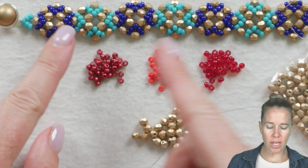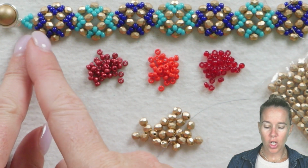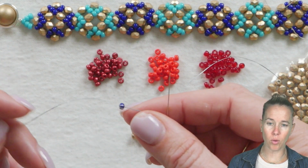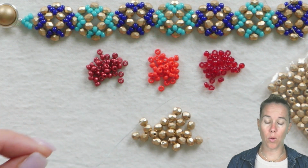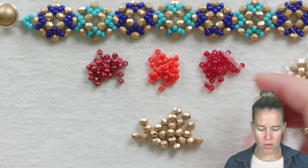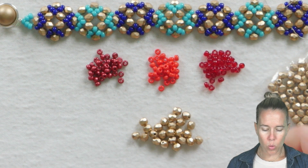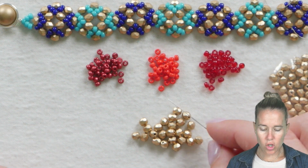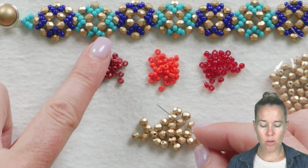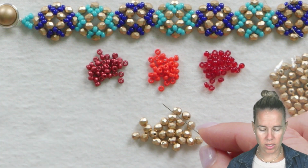Some bracelets, when you're doing it, these kind of look like crisscross cookies. You are going to come back and add those clasps, so you don't need a lot of room. With this one, we're progressing forward. We're not doing them as each independent unit like the focal earrings, if you notice this pattern. We're going to do it as a bracelet. So to start out, I'm going to show you how we go from the inside out on the first one, and then we go from the outside in for all the progressive ones.